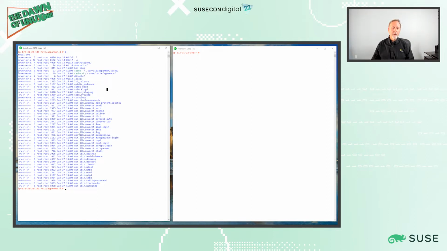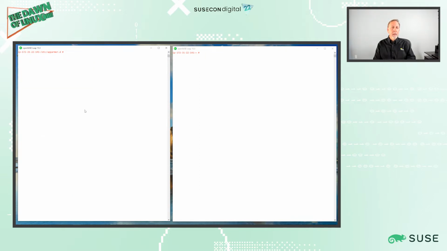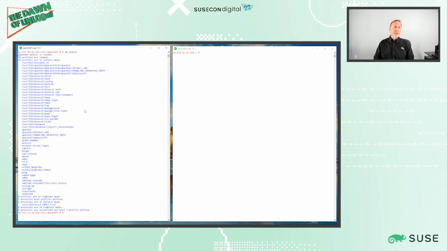So this is where the profiles will be listed when they're either downloaded, customized, or created locally. I also mentioned that when you first get logged on and get your system up and running, the aa-status command is sort of your friend for getting the lay of the land as far as profiles go. If I run that, it'll tell you that there are 50 profiles loaded and 50 are in enforce mode. That means they are in effect and will impose restrictions on anything listed below.